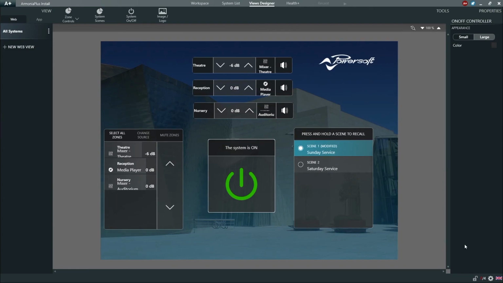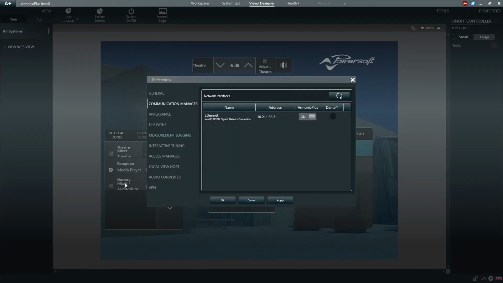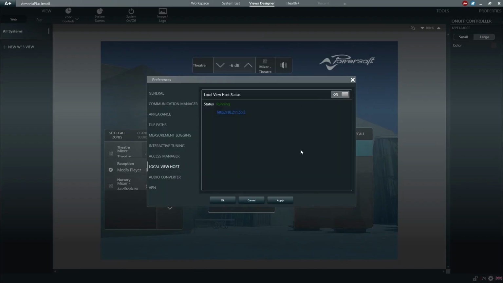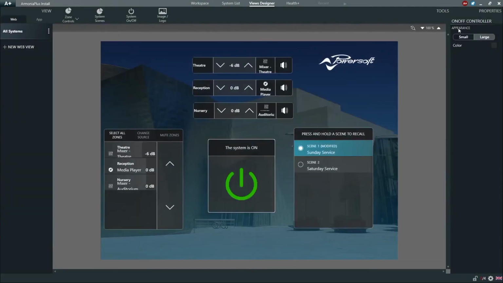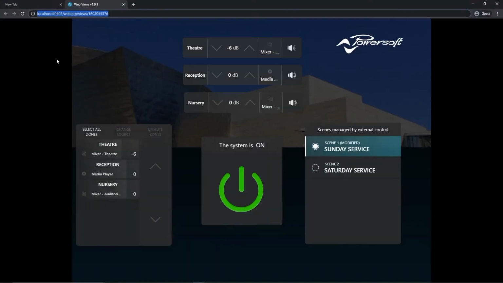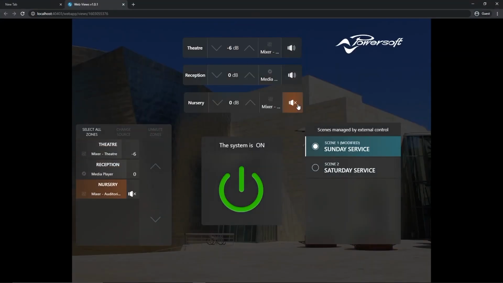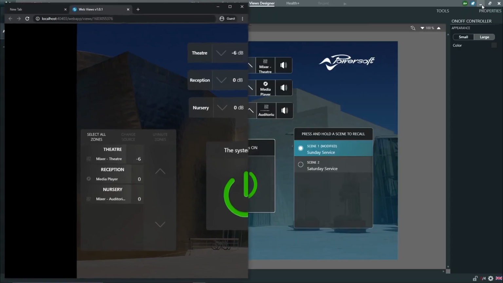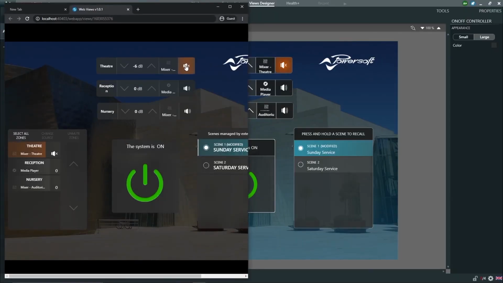Lastly, ensure the ArmoníaPlus server is running within your preference windows and enable the synchronization by turning it on from here. Within the Options drop-down menu of All Systems, we can now click Preview and view our viewport window via the web. Within the web interface, we can now control our system as designed, while also viewing all animations of each controller, ensuring the viewport window is fully functional.